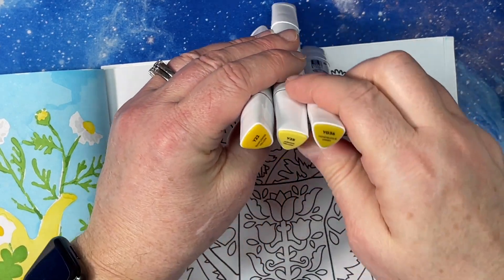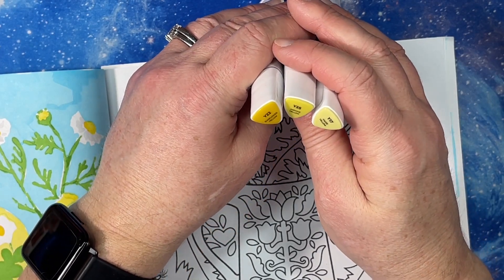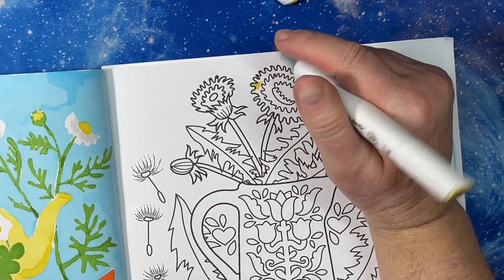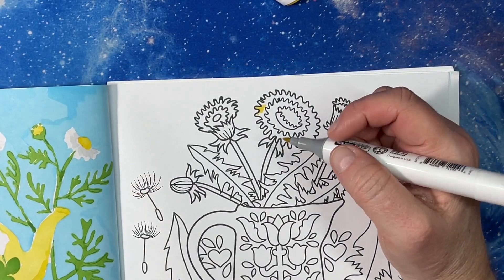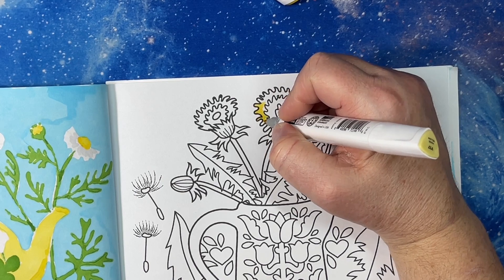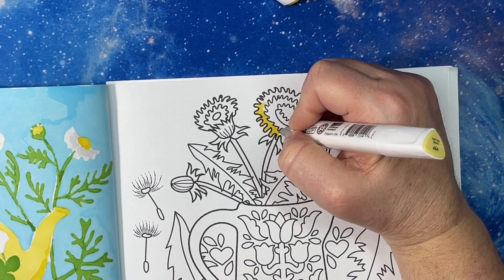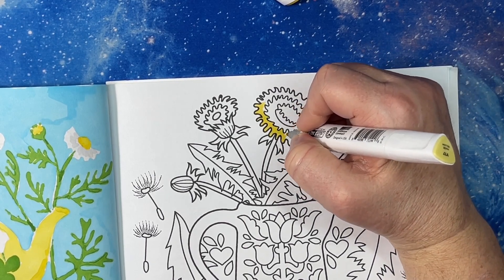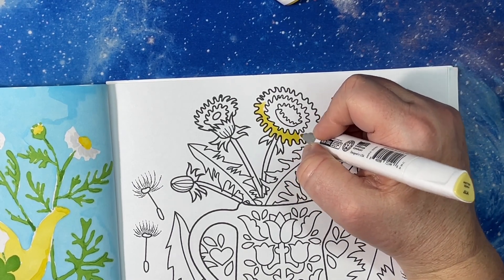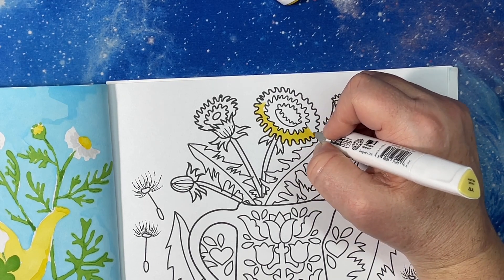I think I'll use Y — not YG — 17, 25, and 22 for the dandelion colors. I don't know if this one's going to be dark enough, but we're going to color some dandelions. How are y'all doing this week? It's nice to be back again. It's nice for me to be sticking with a series — I've tried a couple of different series and, even though I like them, I found it was hard for me to stick to.